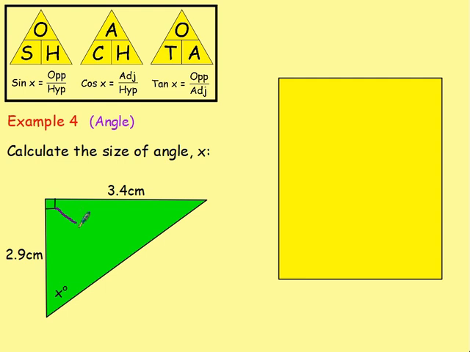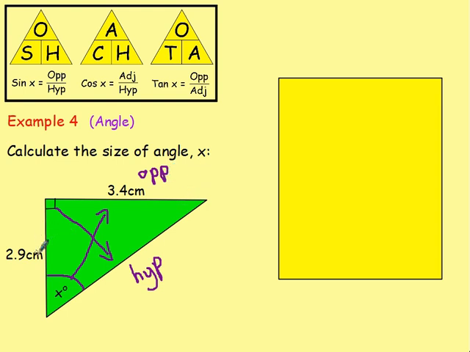So across from the right angle, our longest side is called the hypotenuse. Well done, that is the hypotenuse. The side that is across from the angle is called the opposite. Thank you, Frank. It is indeed, that is the opposite.